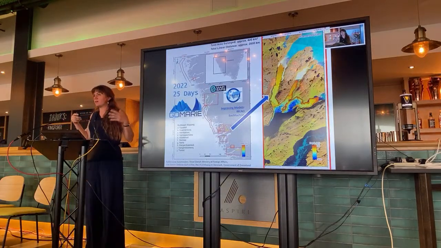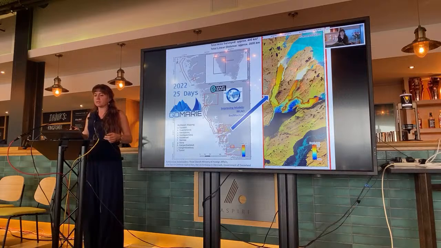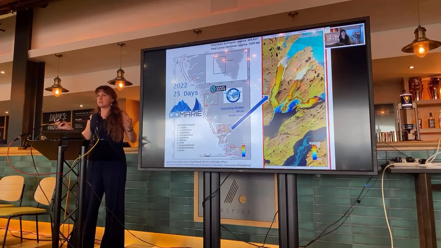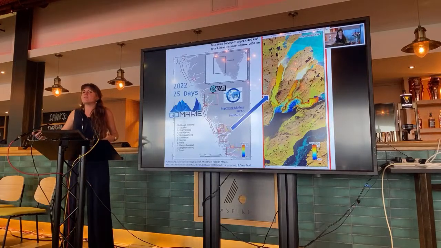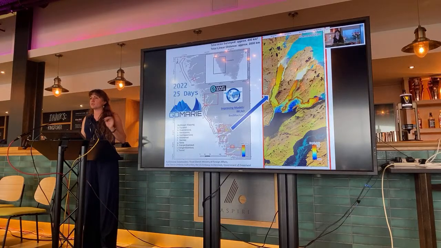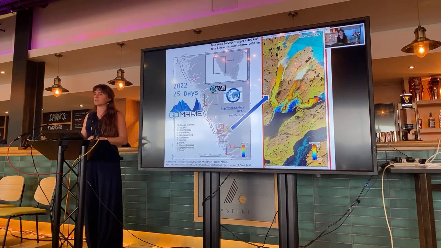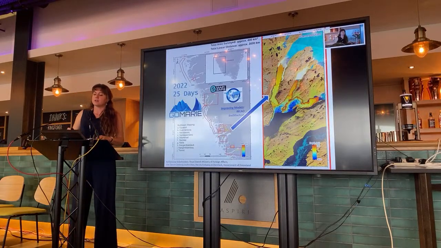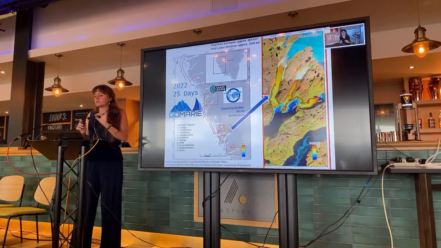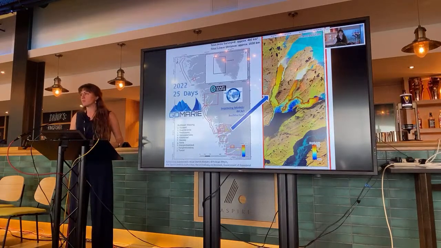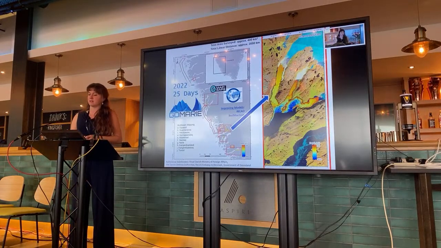So we ended up mapping an area that's almost 8 times the size of Southampton. We reached nearly a dozen fjords influenced by different stages of glaciers, all surrounded by the major town of Pavia, which used to be a major fishing town for cod, but then the cod fishery crashed. So this town was our little hub, and we worked in this area for 1 month and collected an incredible amount of data.